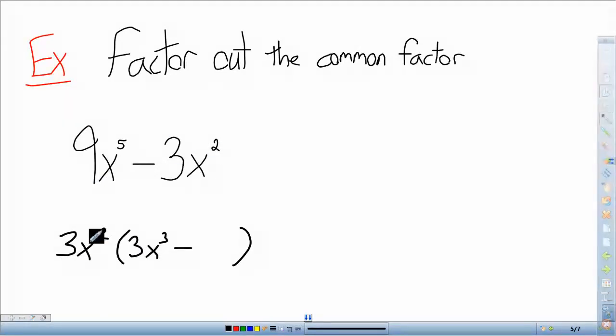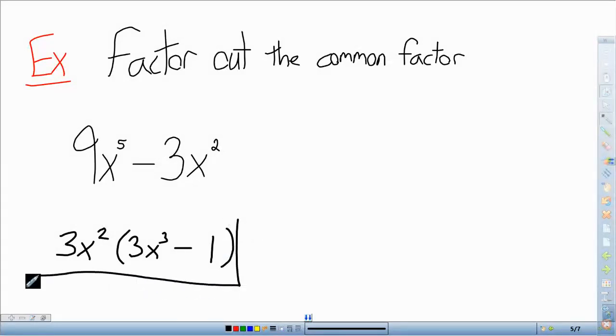Okay, let's try with this. I took a 3x squared out of a 3x squared. Think about that for a second. I took all of the numbers out and all of the variables out. Everything came out. So the question is, what is left over if I take everything out? Well, it's a 1. Because if you think about it, if I were to multiply 3x squared times this negative 1, it would give me a negative 3x squared. So just remember, if you take everything out of a factor, what's left over is just that 1. It's not a 0, it doesn't just disappear. There has to be something left over, and it's that 1. So there it is.